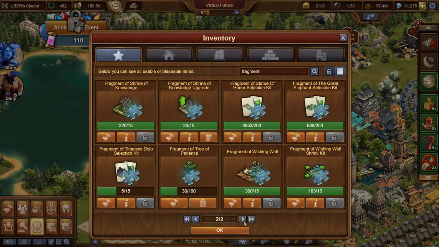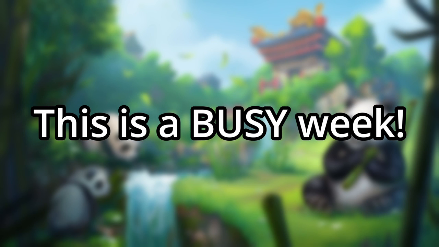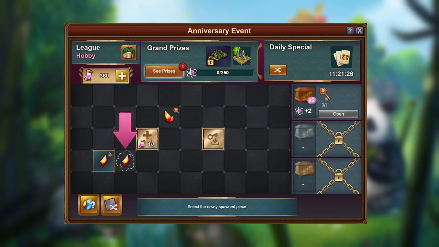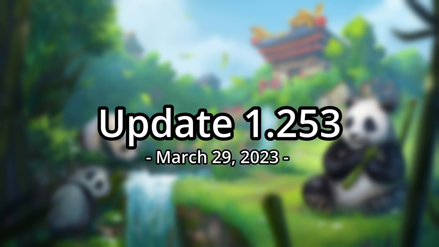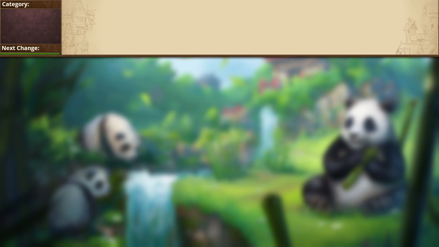Fragments. This is a busy week. Not only did the anniversary event just start, but we also have update 1.253 coming out on this Wednesday. For the first time in forever, we finally have an improvement.